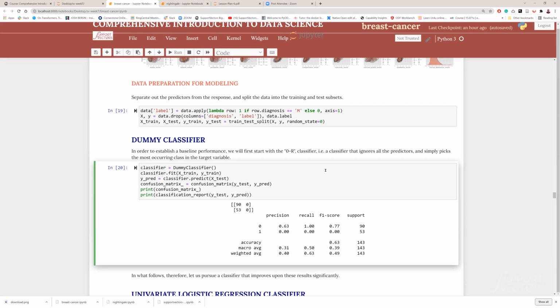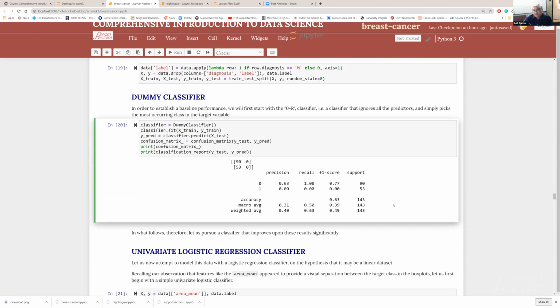Benchmark, exactly. You get a baseline. A dummy classifier will ignore all of your predictors and just look at some characteristic of the response itself. Here, the most common response. Because the negative case is more common, 63.4%, it marks everything as benign, no tumor. Of course, that is a useless diagnostic tool because it has missed all cases of cancer, all malignant cases. Nonetheless, its accuracy is 63%, right?